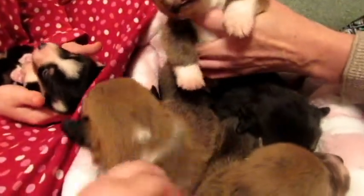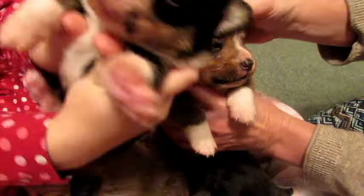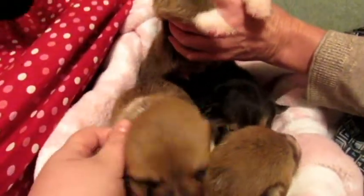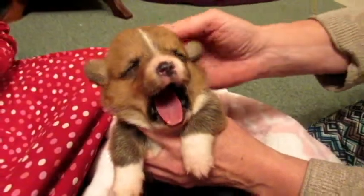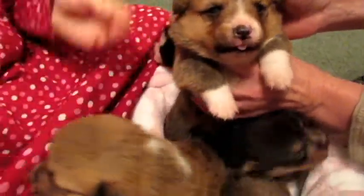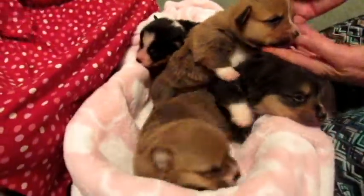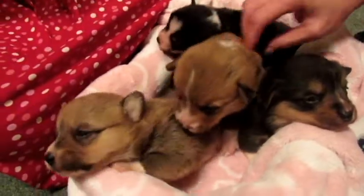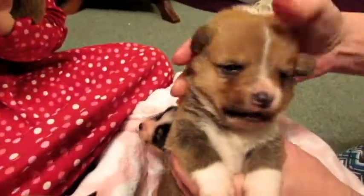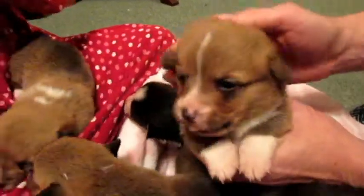They're all just so cute. We love these little corgis — they are our Christmas corgis. They are going to be ready to go to their new homes just barely in time for Christmas. Rudolph is trying to get out of the basket! We usually only have spring puppies, but this year we decided to try one litter of Christmas puppies — see how that goes.